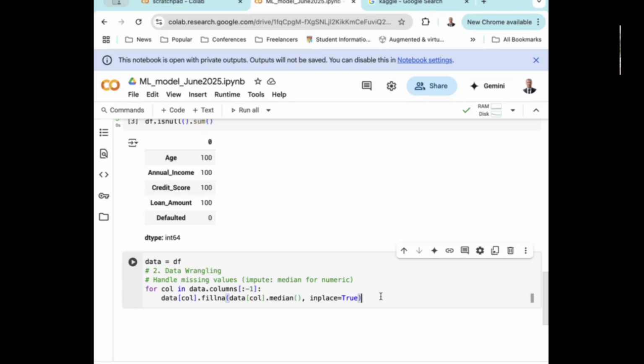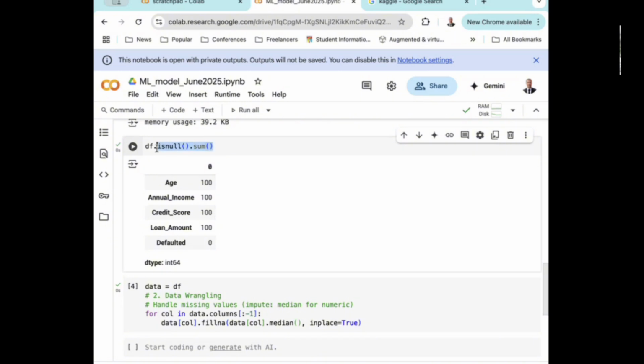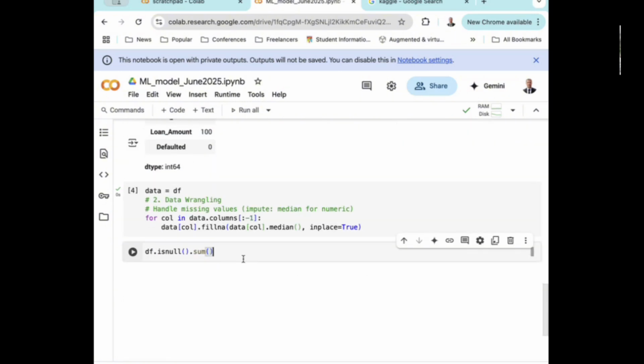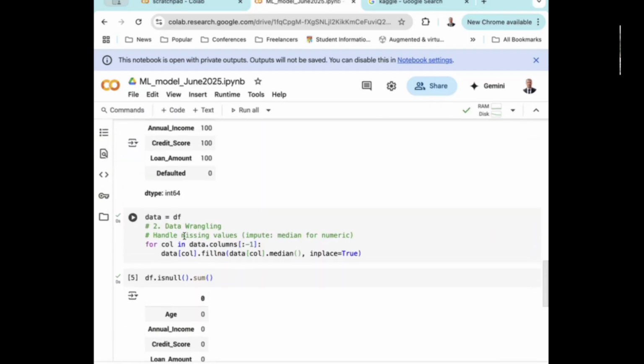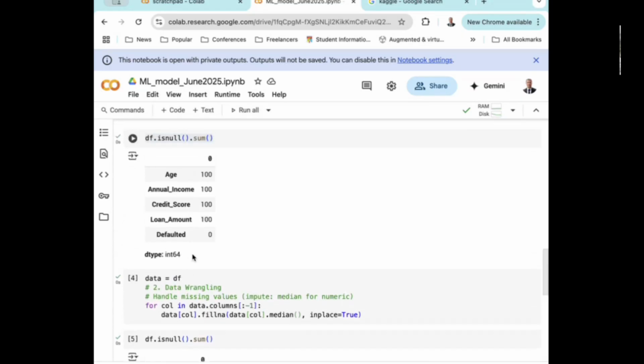If you are interested in the technical part, then later on you join us for the technical, and you are going to understand why we use this, why we use that. So by running this code, now if I copy this code and paste it here again, and then run the same code, you can see no missing value. The missing values were solved by this code. So this issue, data wrangling, is part of the data wrangling. So the issue of the missing value was solved. All right.